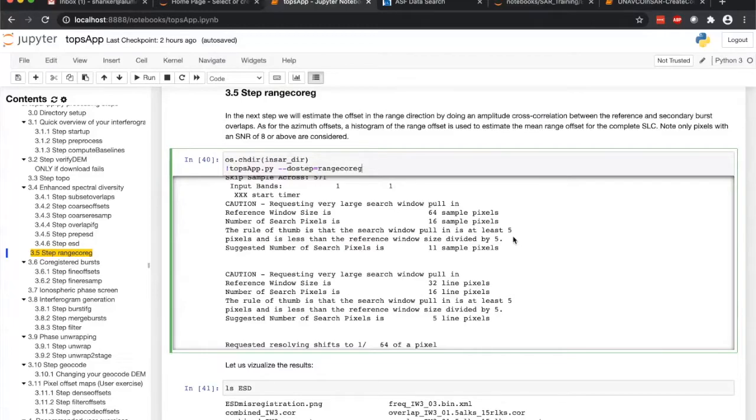This difference can be on the order of tens of centimeters in the worst case. Very often it's not that big. So what we're trying to do in this range co-registration step is correct for this differential bulk delay through the atmosphere.